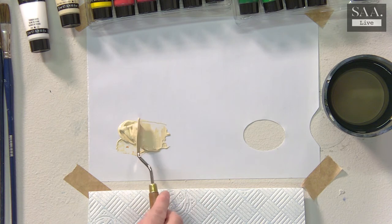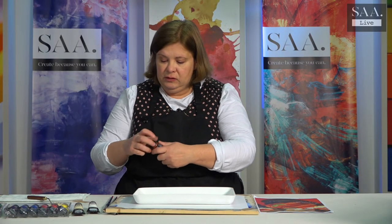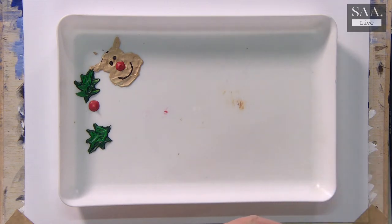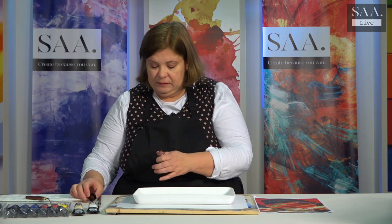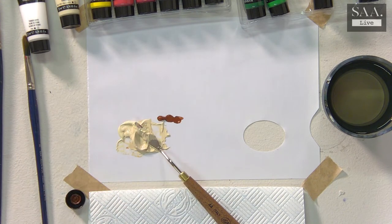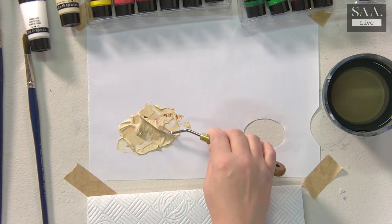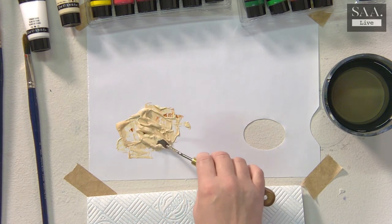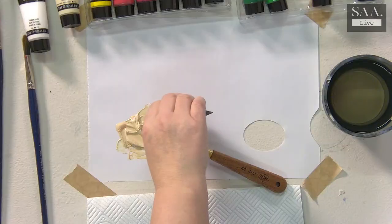And when I'm mixing acrylics, another good tip is to use a painting knife like I'm doing now, because you're then not pushing pigment into the ferrule here. Even though you clean them, you may find that it builds up. So by not mixing with the brush, you're not pushing it in there. I use a painting knife as well for painting, so it's actually quite a useful tool. A little bit more. Mix it. It's a bit better, a bit more biscuity. That's about the right colour. I think maybe a little bit more burnt sienna.